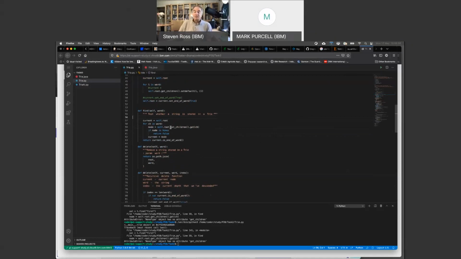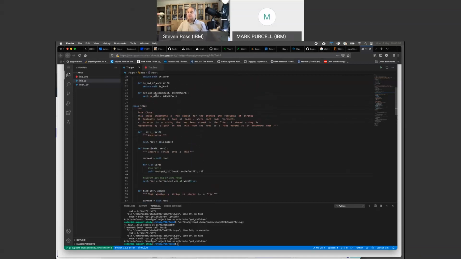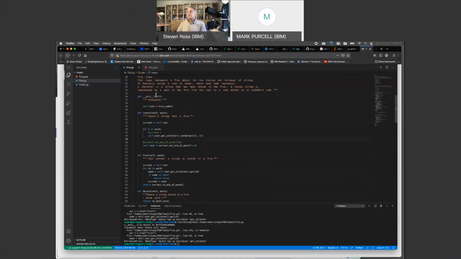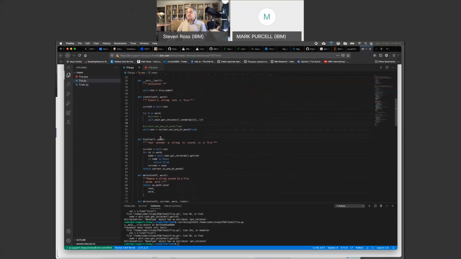I'm going to say this is harder than the previous one. The previous one was just, okay, copy it and start coding, but this is, okay, you really need to understand both the Java version, which I'm not going to look at, and then this version. So this is harder.